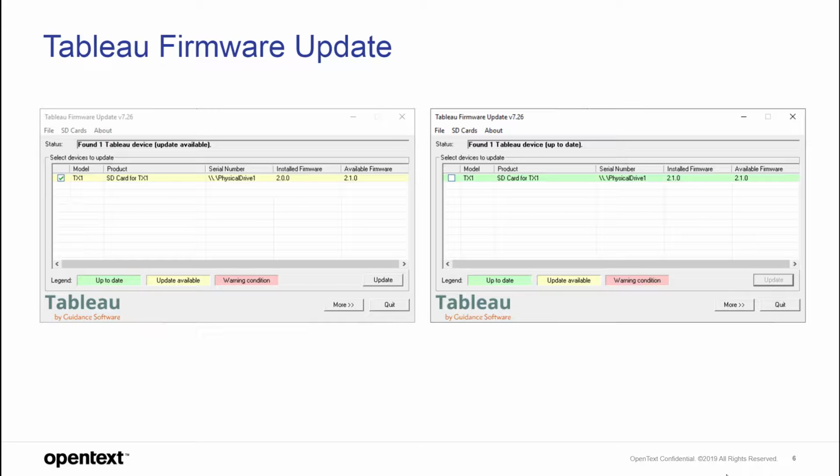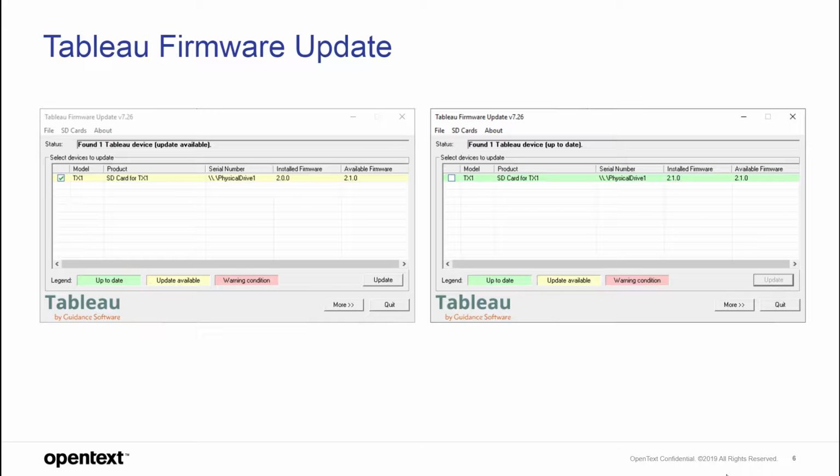One utility for all the products. Through TFU, we can regularly provide TX1 with feature, performance, and compatibility updates. So, update early and update often. And the best part, those updates are always free of charge for the life of your Tableau product.